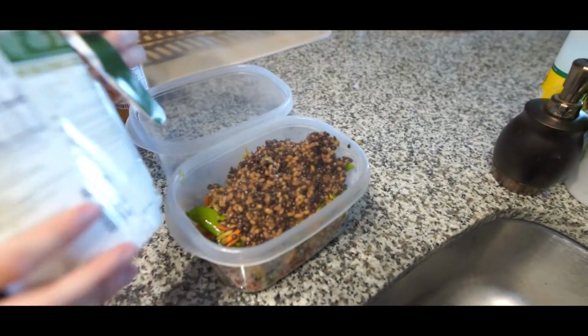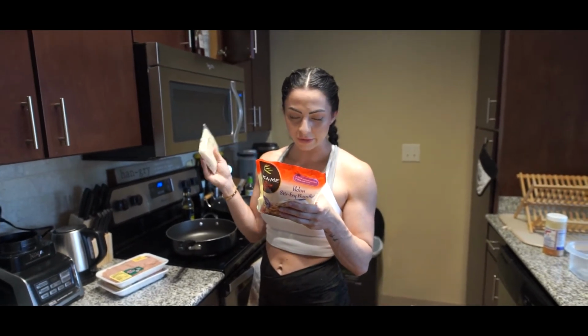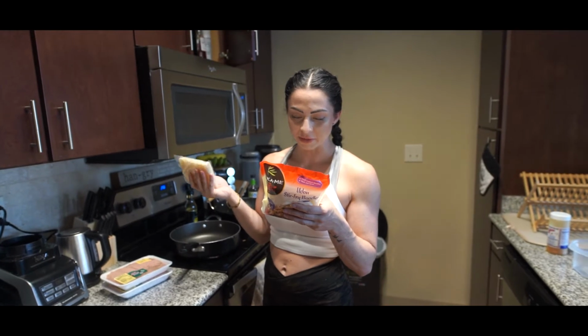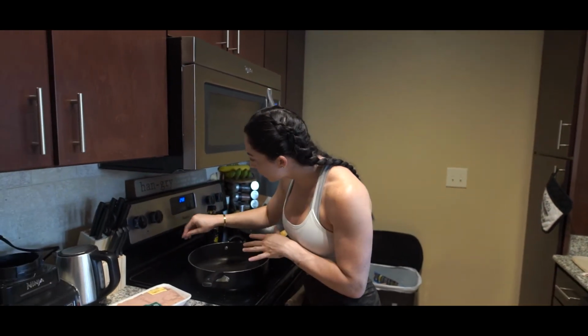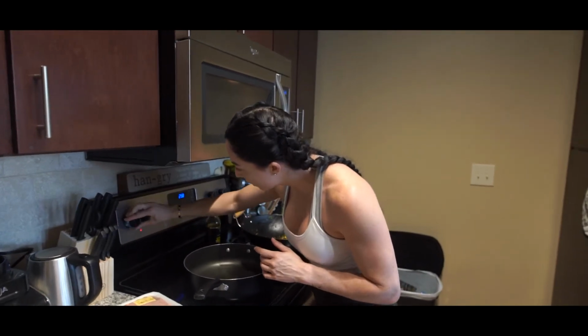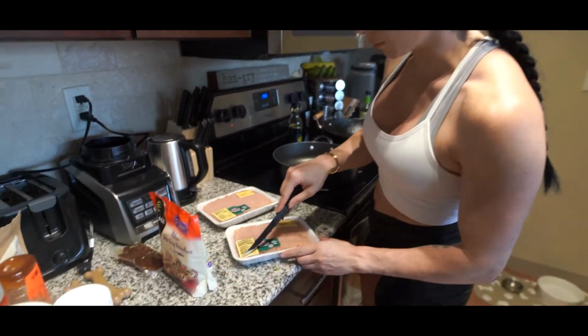Okay, so these noodles are very similar to the barley, where you can put it on a wok or skillet or you can put it in the microwave. I'm just gonna be lazy. I'll mix that up after. This pan we're gonna go ahead and put on medium-high heat as well. And go ahead and put the chicken in there as well.